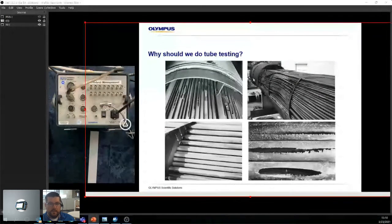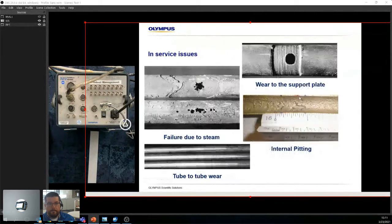Like in this case, clearly this one suffered exterior damage. Something probably hit the shell at full speed and created all these dents, which then make all of these tubes completely useless because nothing's going through it properly anymore, right? All right. So a few in-service issues that we've seen.